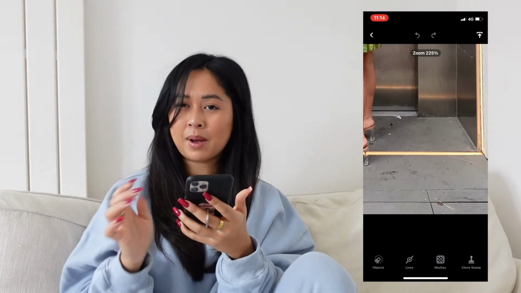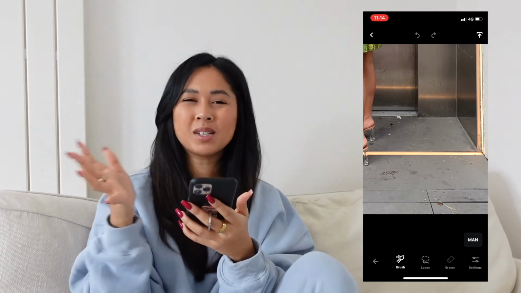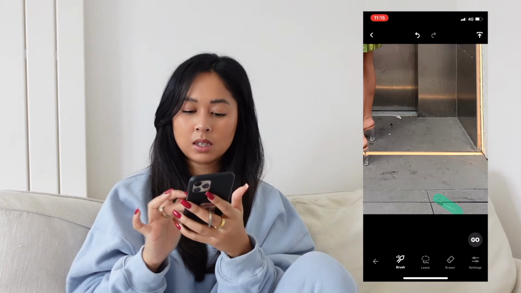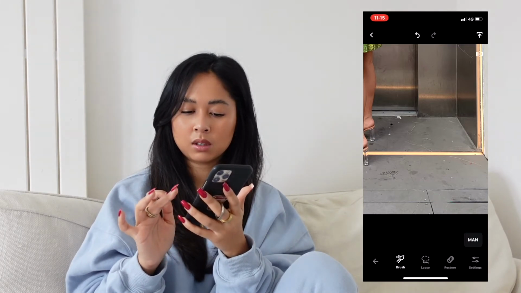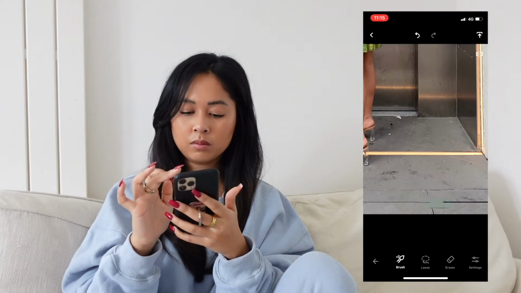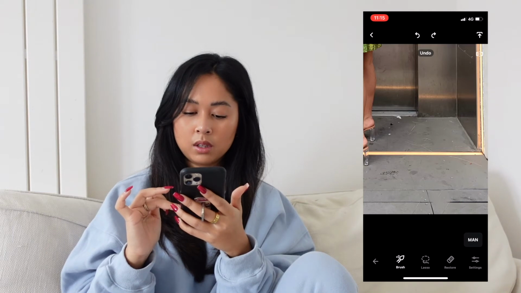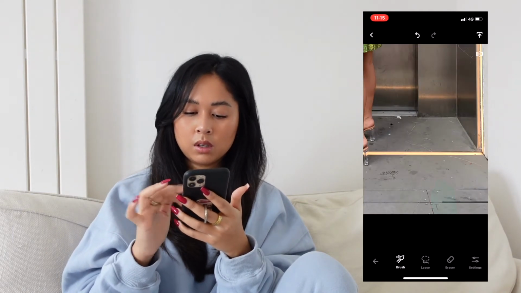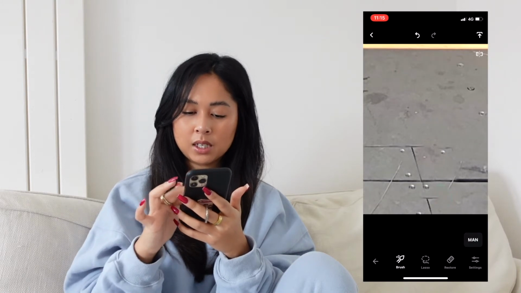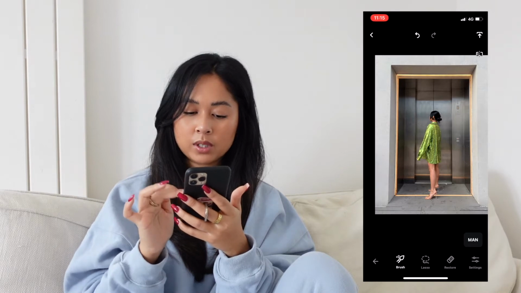By no means am I perfect at this. Retouch is really kind of like trial and error. Sometimes it works really well, sometimes it doesn't. Like this, I'm a bit like, we want that line to form, don't we? Like this, there you go. So I kind of make it look just so it's not noticeably bad, you know? So when we zoom out, it doesn't look horrific, and we can always go back.